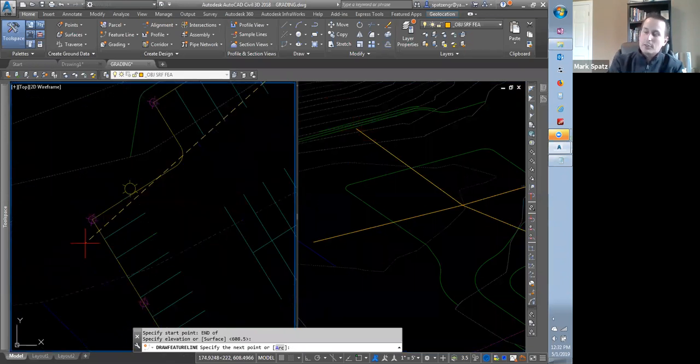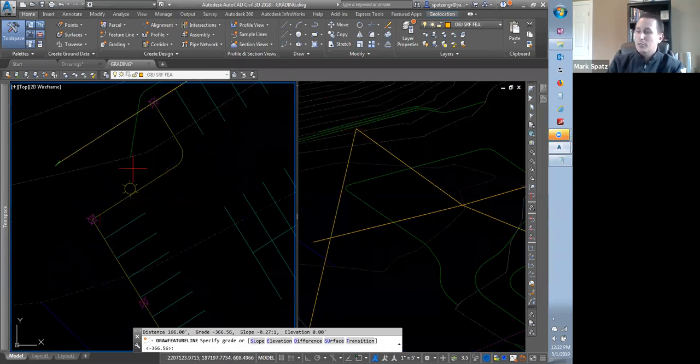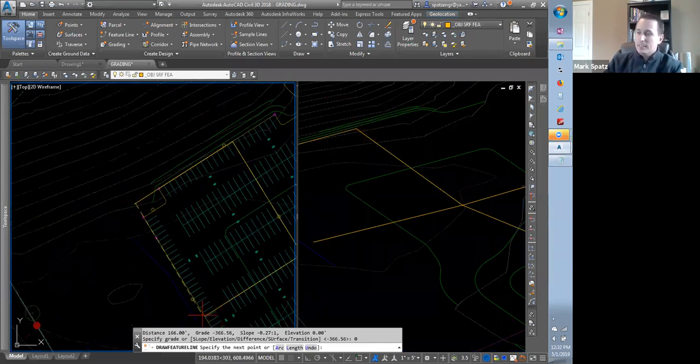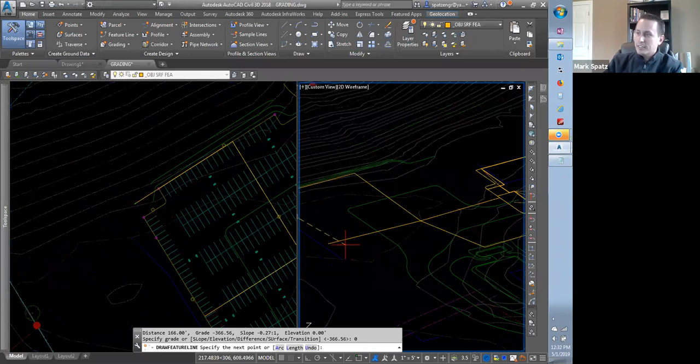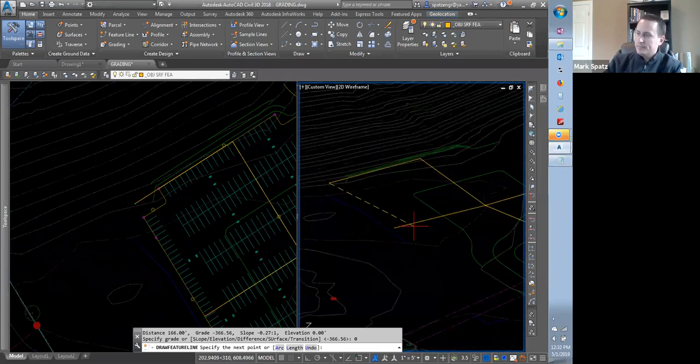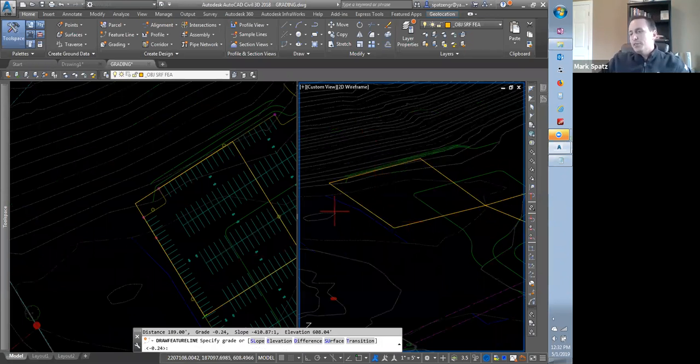I'm going to bring this over, go perpendicular to here, go grade of 0. Just going to go 0%. And then I'm going to bring it down and snap it to here. And that's telling me that that is -0.24%.